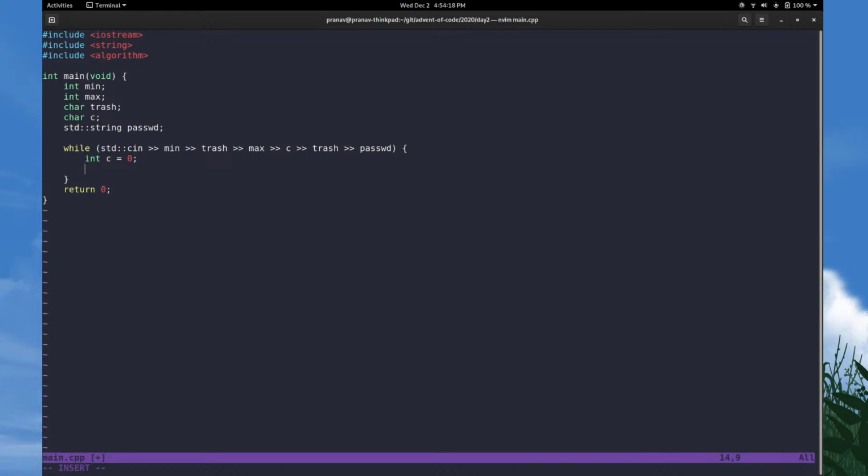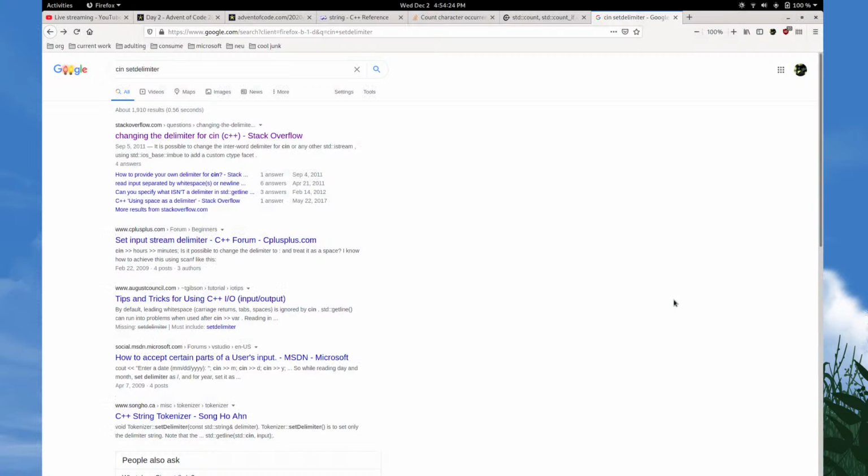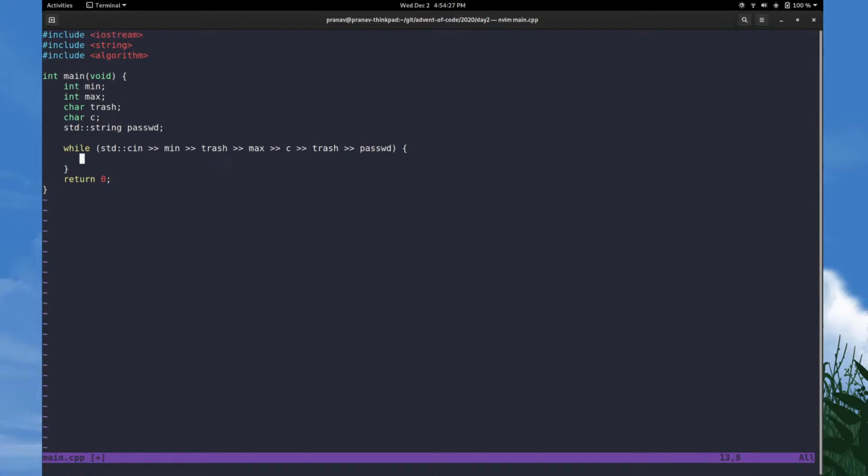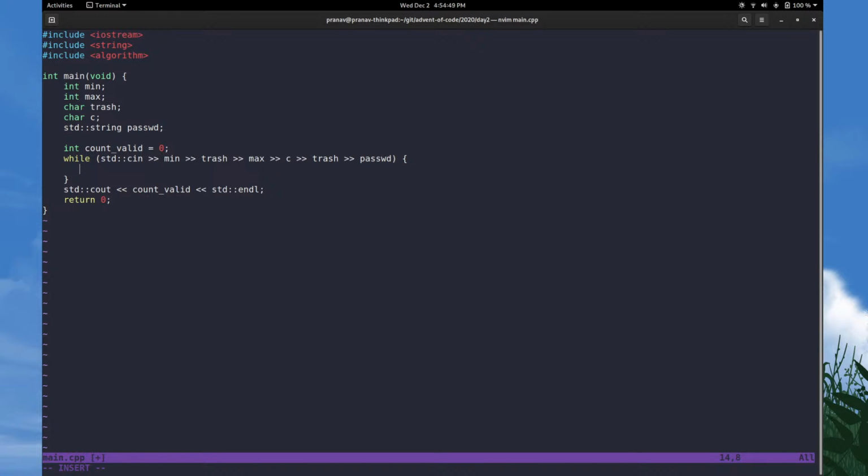So then all we have to do is int count. Oh no, we're not even doing iteration. We need our int count valid. This is really a long name for no reason. Count valid. And then all we have to do is increase count valid if we do have a correct count.